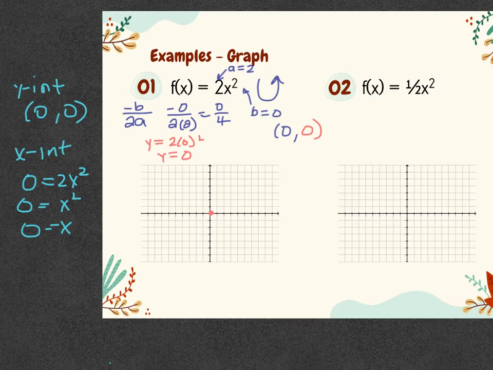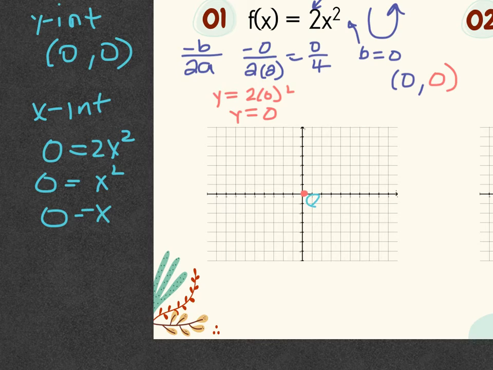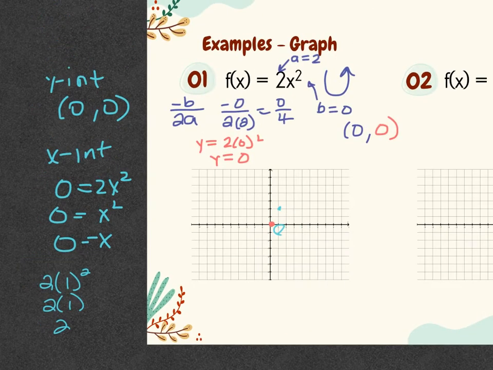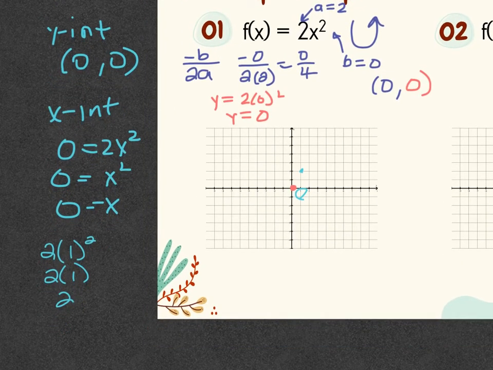When you graph your parabolas, you want the vertex, you want a point to the right, and you want a point on the left. So I'm going to take a point on the right, like positive 1, and plug it in. 2 times 1 squared would be 2 times 1, which is 2. Now I've got that point. One squared is 1, 2 times 1 should be 2. Which is fine. If you plug in 2, then you're getting 2, 4. It's still a point. You're good.